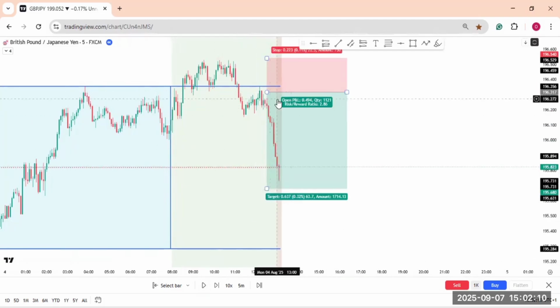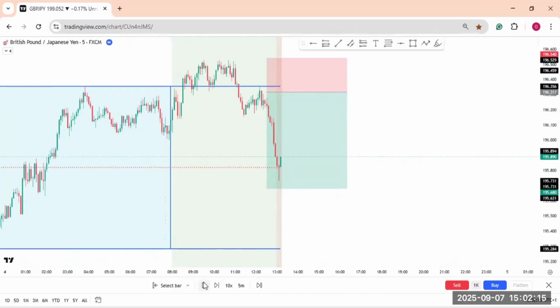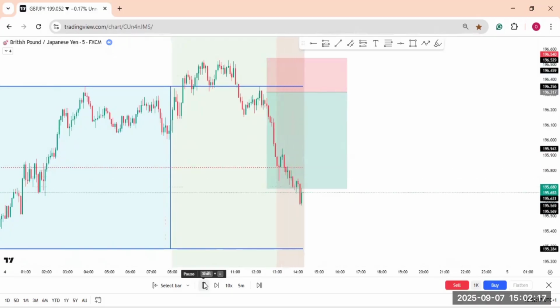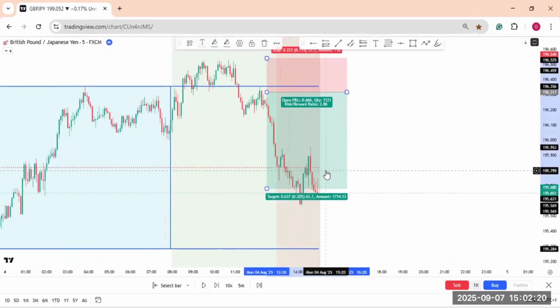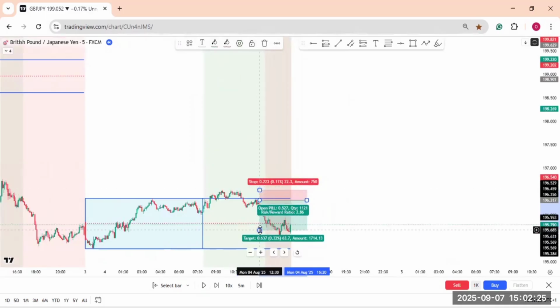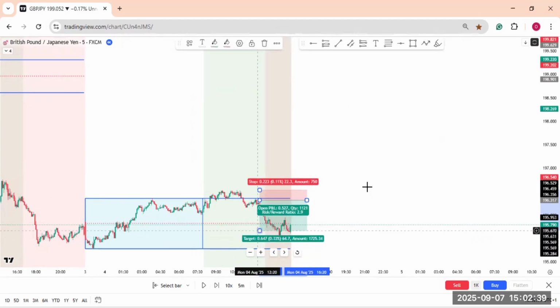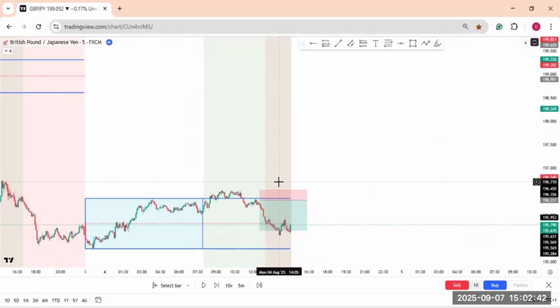So we have a candle, this green candle that pushed up will take us in, and you could see how the trade is playing out, and we were able to hit our 1 to 2.8 in this particular one. If you don't want to be greedy, it's okay like this, or you just aim to clear, but it's not always that price must clear a low. Okay, so me, I'm not that greedy. Once I get my 1 to 2, I'm okay with that. Okay, so this is just how to trade the London session and the Asian session together.